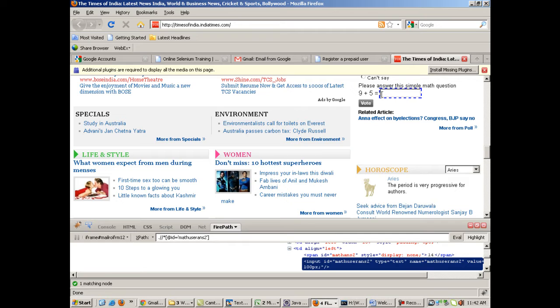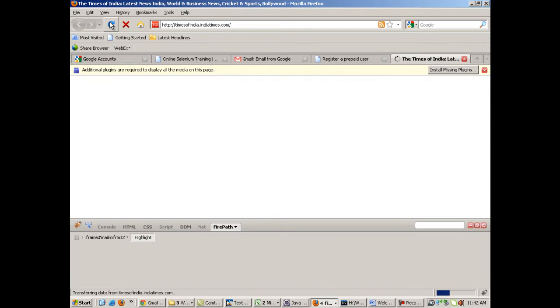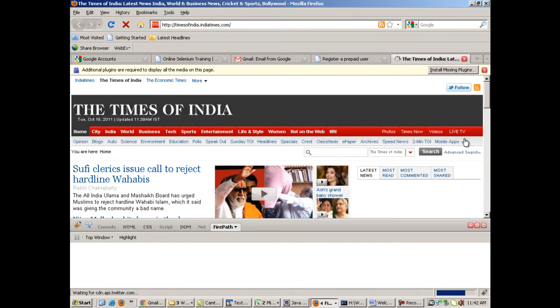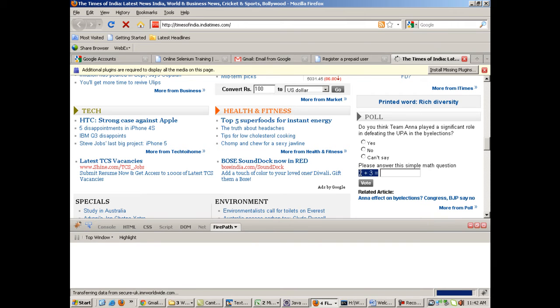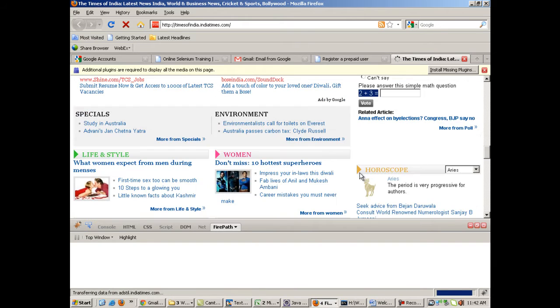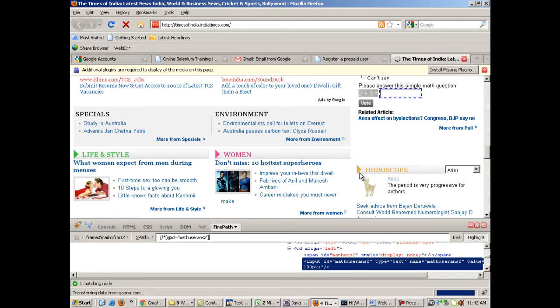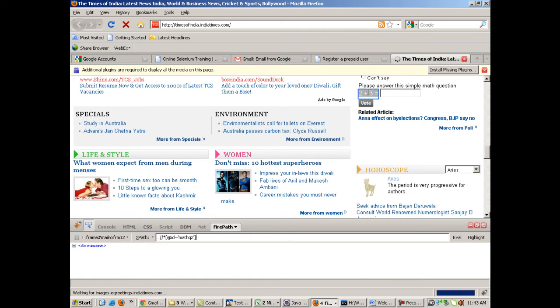What the Selenium script should do is calculate the sum of these two numbers and write the sum in the text field. Every time I refresh this page, this text changes. You see that this text changed. The script should be written in such a manner that it reads the changing numbers dynamically and prints the sum inside the text field. That means I'm handling a dynamic object out here. Let me get the XPATH of this text field first.